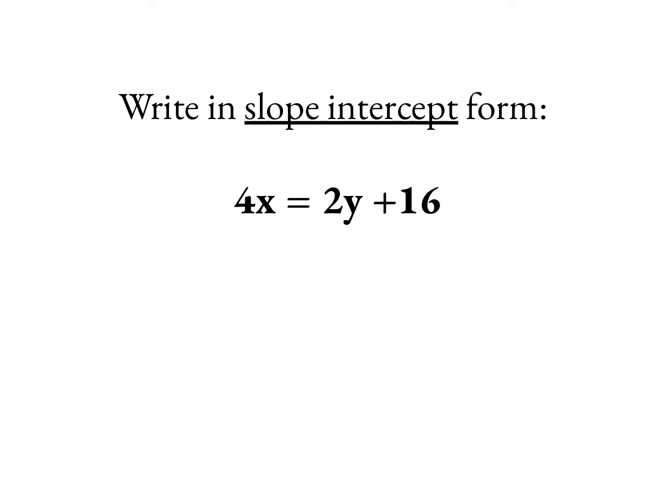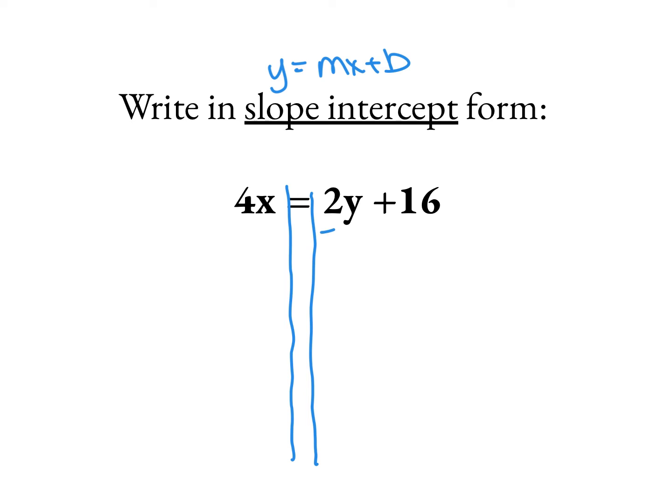Let's do another one. Same thing. I want to get y equals mx plus b, because that's what slope-intercept form is. So I need to make sure that my y is on the left and my x is on the right, and right now they're in the wrong spot. So I'm going to take my y and move it. Now technically I'm not moving it, I'm taking 2y off of both sides, which clears it off of this side, and now I have a negative 2y on the left side. And I also have a positive 4x. That should say plus 4x. Okay, and on this side, I just have a positive 16 left, so I'm going to write 16.